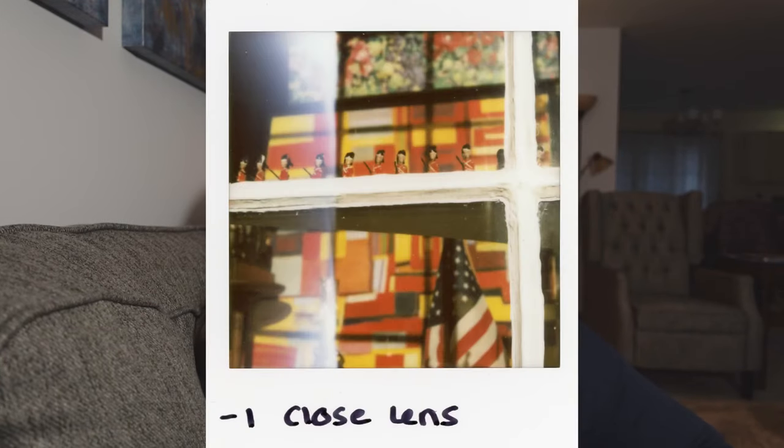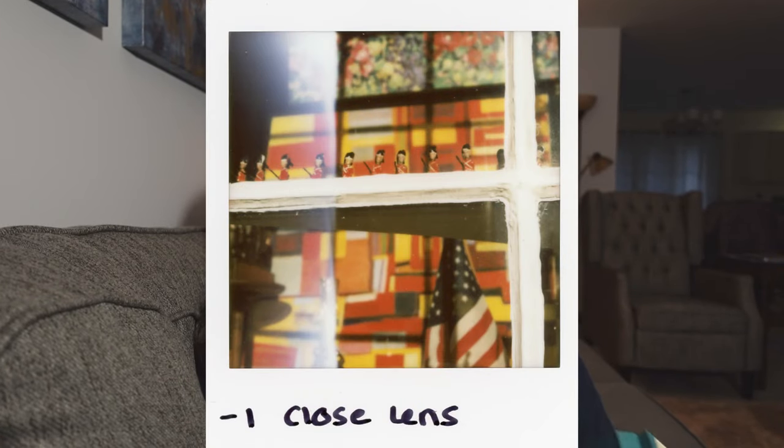So I'm still not entirely sure what the right distance is for the portrait lens. Because if you use your arm and then your subject is like here, for example, and then you pull out the camera, that's going to cut down about a foot. So that would be about the right distance from when I was shooting, when I got the subjects in focus. So it's really cool. It's great to try out for portraits. The only thing I noticed is some flaring on the lens because I was pointing it at a reflective window screen and it was very sunny. So there might be some flaring with it, but it's still fun and definitely worth getting to play around with.